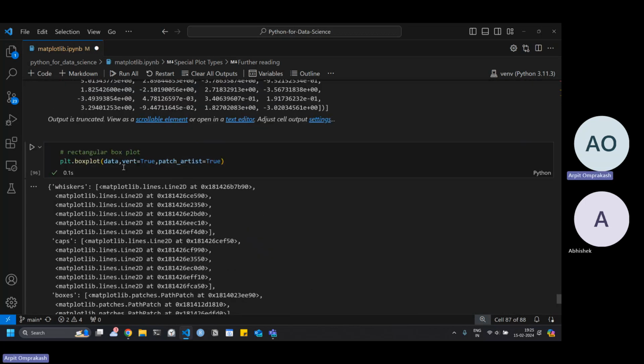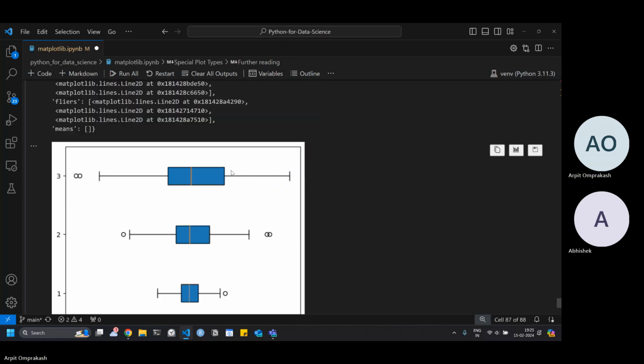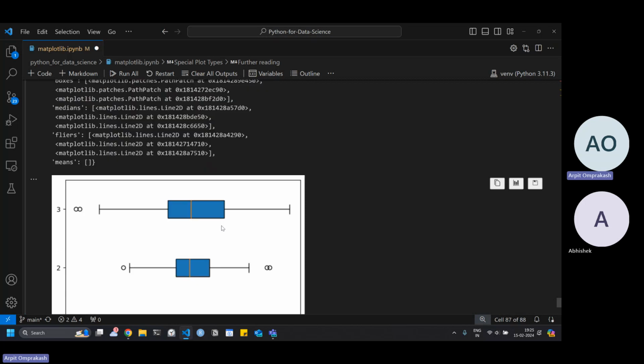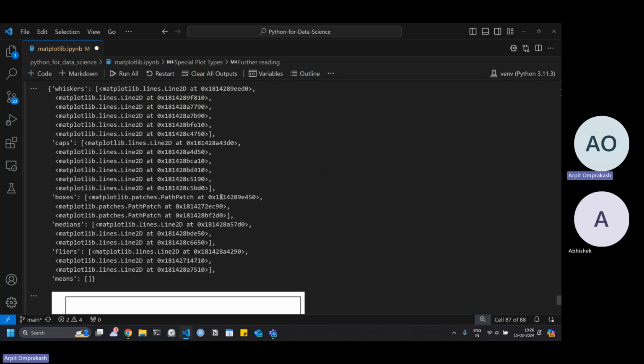Okay, so now we'll look at these options that we provided. So the first thing is vert is equal to true. Now, if I were to write vert is equal to false, it'll plot it horizontally.